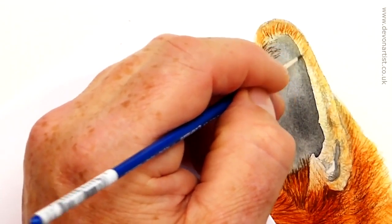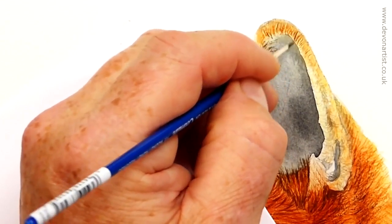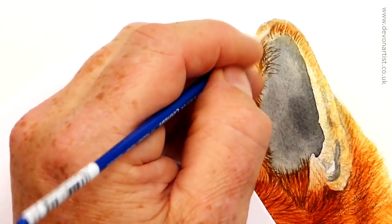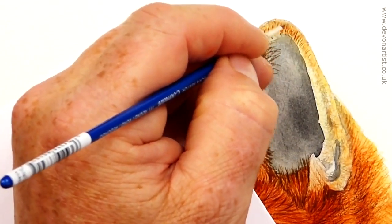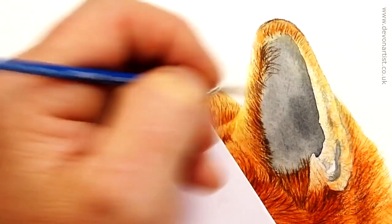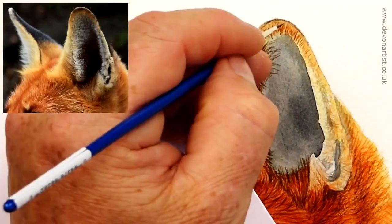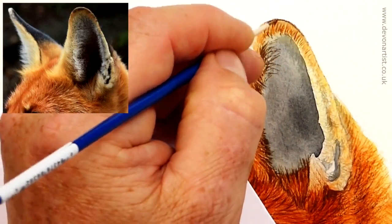Once you've got some reference marks in place first, because when you turn it over your perspective is completely thrown — unless you turn your photograph over, which you can do on a tablet or iPad. Or if you printed one off, that's even easier. Turning the paper over can help you pull some of the lines in the right direction.